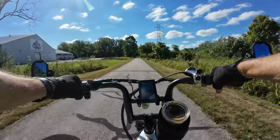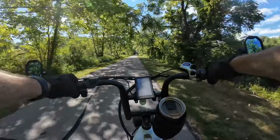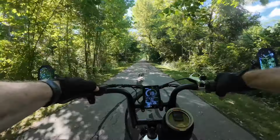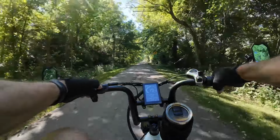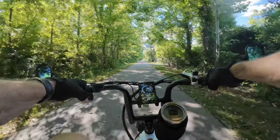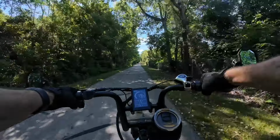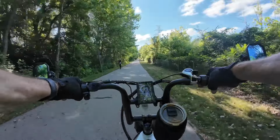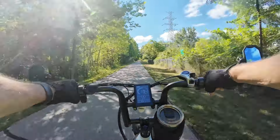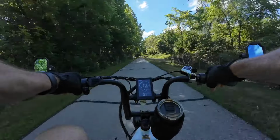And I'm sure the Parks Department is aware of it. We're about 6.6 miles in of our 50. Let's see what our volts are about now. We're at about 53.1 volts. So we've used less than a volt so far.